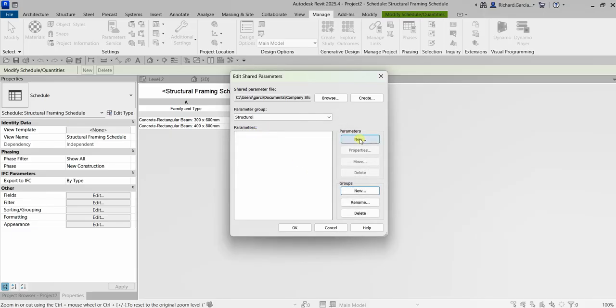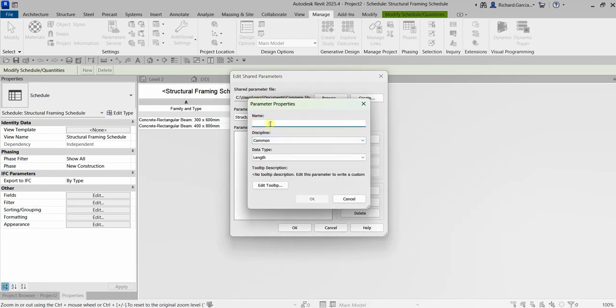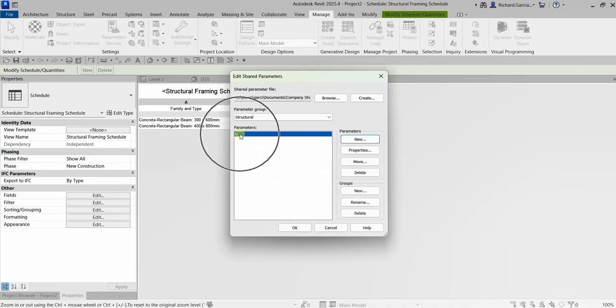All right, and then that's when the new parameter option will appear. So I just select new here and then put a name. I'm going to call this B. Okay, and then the discipline will be common. Data type is length. All right, so I select okay. So that's my B parameter.